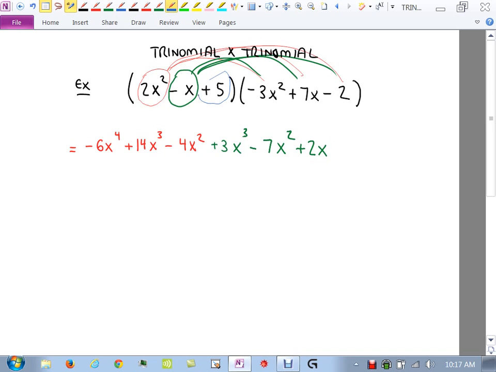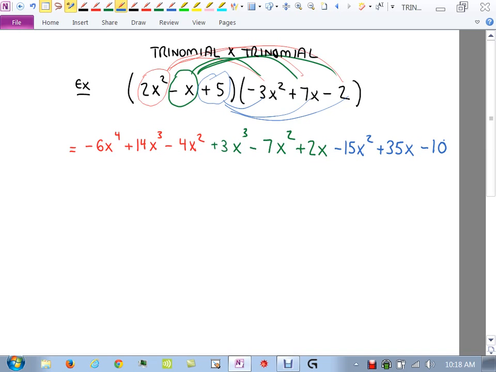Good. And we have one more multiplication to do. It's going to be this 5, and I'm going to pass it through. I'm going to put the little loops on the bottom. Starting to look like a big mess, huh? So what do we get? The first term we'll get is negative 15x squared plus 35x negative 10. All right, now like terms. Any like terms here?